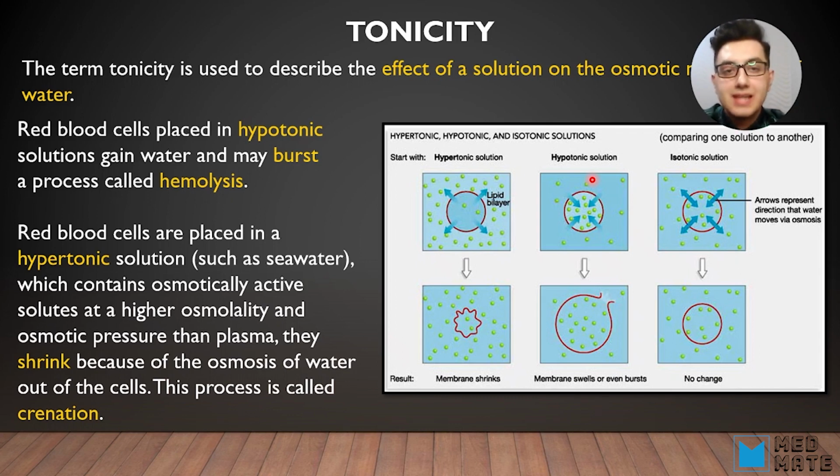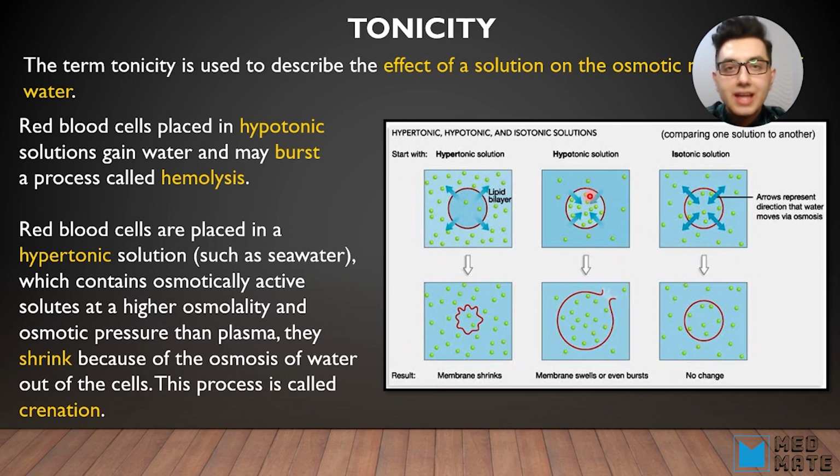Now, the membrane is working like a semi-permeable membrane, like in the description of osmosis. If we place this red blood cell into this solution, water tends to move from this hypotonic solution into the red blood cell. Why? Because there is a higher concentration of molecules inside the red blood cell. So water continues to diffuse inside, and eventually this red blood cell bursts. This process is called hemolysis.